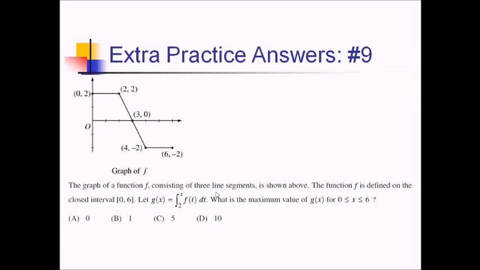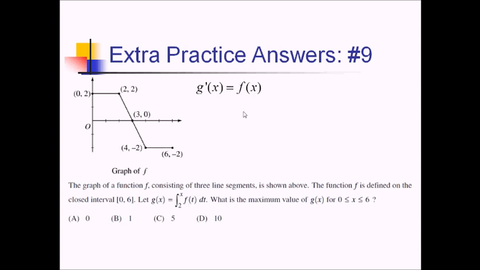For this problem, we're given the graph of f and this g function, which is the integral of f, and we're trying to maximize this g function. So however you're going to do this, you're going to need to find critical values for g. So for that, we need g prime, which using our fundamental theorem we see is actually just f of x.